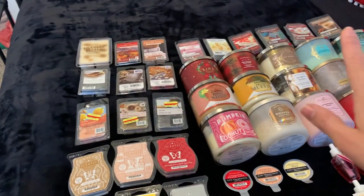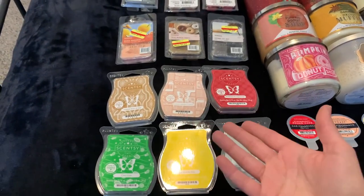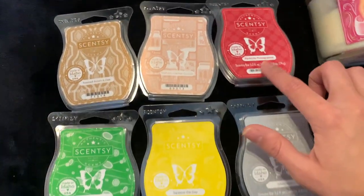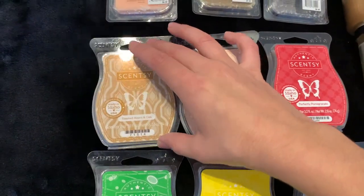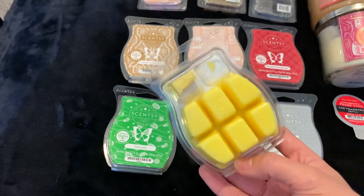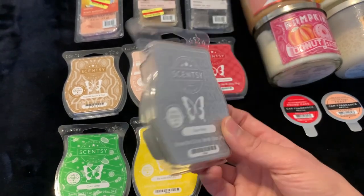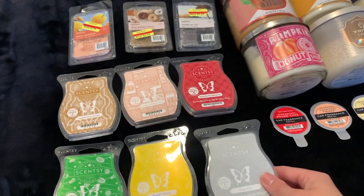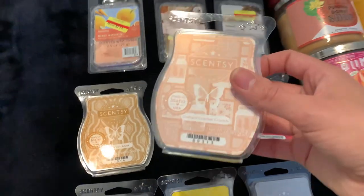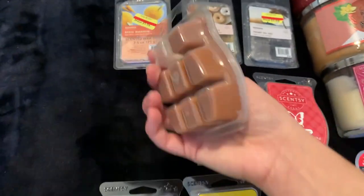For wax melts I have quite an array of different brands. Starting with all the Scentsy — I'm trying to use up most of my wax so I can do a big haul for spring and summer. I have Cocoa Lime, Squeeze the Day, Silver Bells, Perfectly Pomegranate, Graham Cracker Crunch, and Toasted Acorn and Oak. Cocoa Lime and Squeeze the Day I'm waiting on until it gets hot — Squeeze the Day is so strong. Silver Bells I should work on soon since it goes well with winter. I might pair Silver Bells and Perfectly Pomegranate together — it might be a weird combination but still smell really good. Graham Cracker Crunch I could honestly use anytime but I'm not in a rush. Toasted Acorn and Oak I don't really have opinions on yet; I've only used one cube.